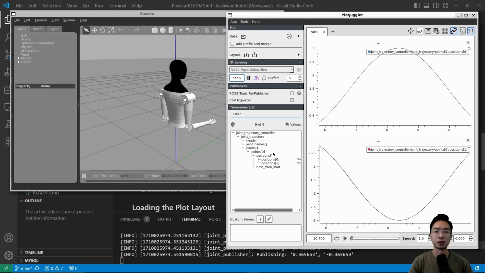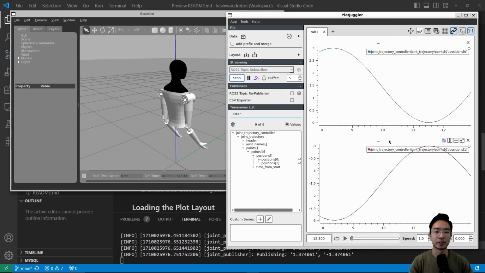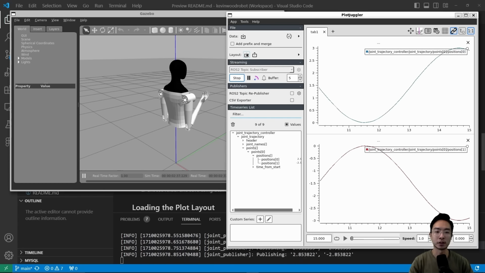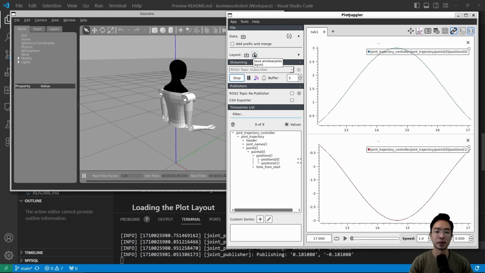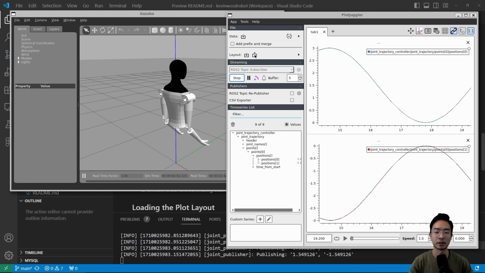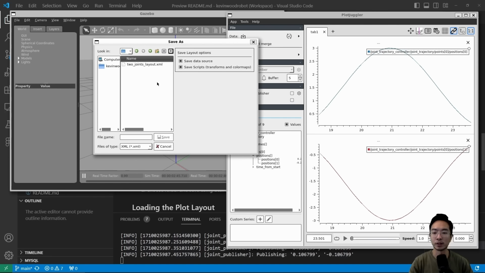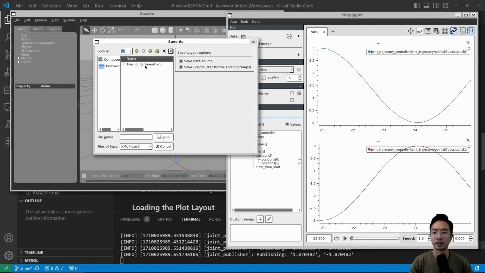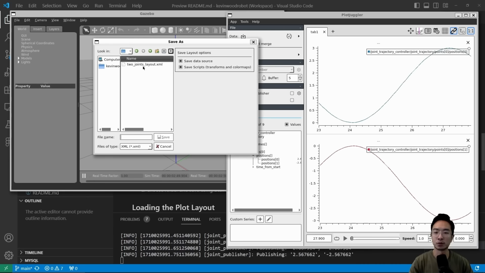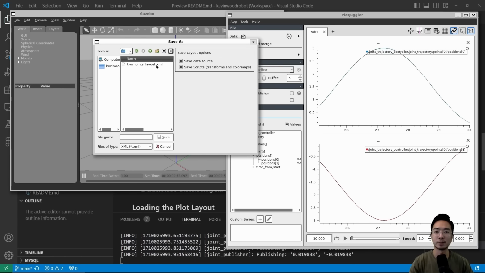Okay. So you may be interested in saving this layout that we've created. To do that, you could click these icons here. One is load, and then the other icon is save. So you want to click the up arrow, and then there's going to be a window that pops up. So this is the window, and you could go ahead and save it to the name that you want. Here I'm calling it 2joint layout, and it's saved as an XML file.